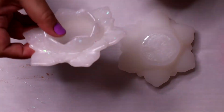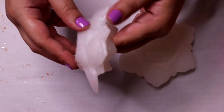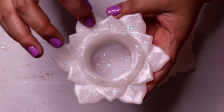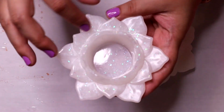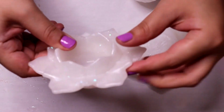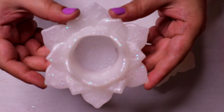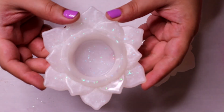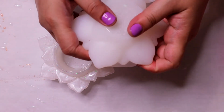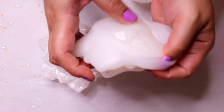So we'll set that down. The bottom is transparent because it's such a thin layer, but these leaves, it's a lotus, so these leaves are petals, so they're thicker. And so they're not very transparent. So I guess I should have done a little less of the alcohol ink and the dye. But let's do the second one.